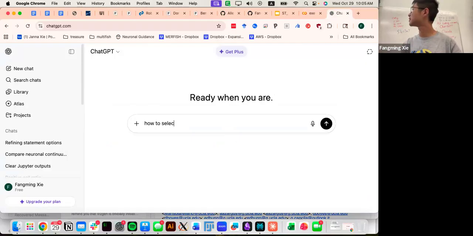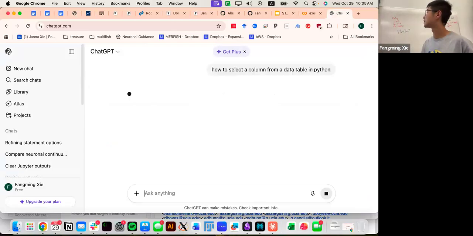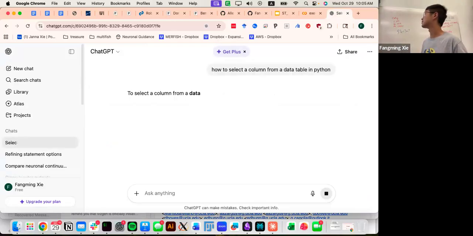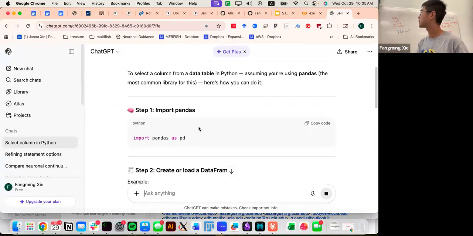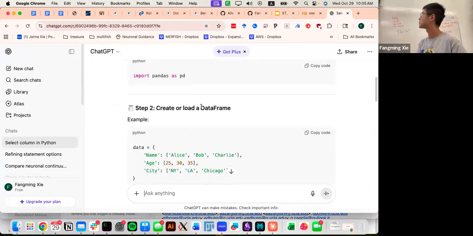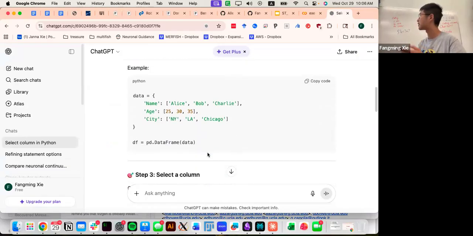How to select a column from a data table in Python. Okay, and let's see what it does. Step 1, import pandas, a package. I already did that for you. Step 2, create a data frame. You already have a data frame.